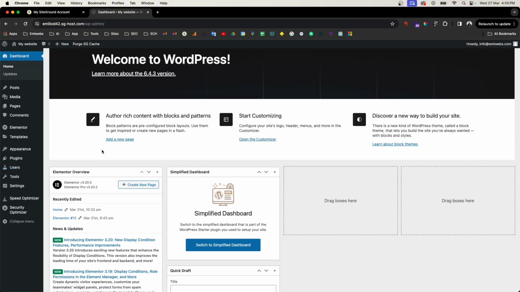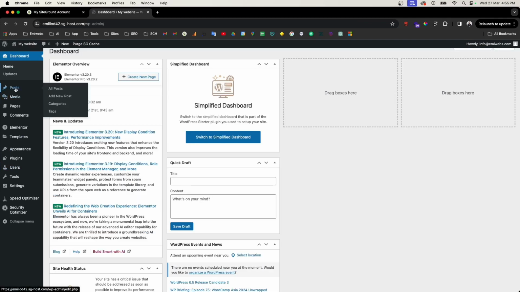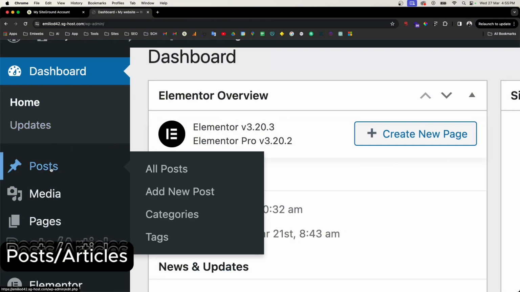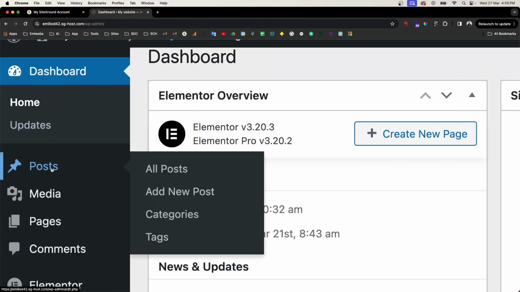So don't worry, we're going to go through them in a bit, but let's go to the first step, which is all this menu. On the left we have the posts. Once you create your blog, in order to create your blog you will have your posts. So each individual post belongs to your blog.